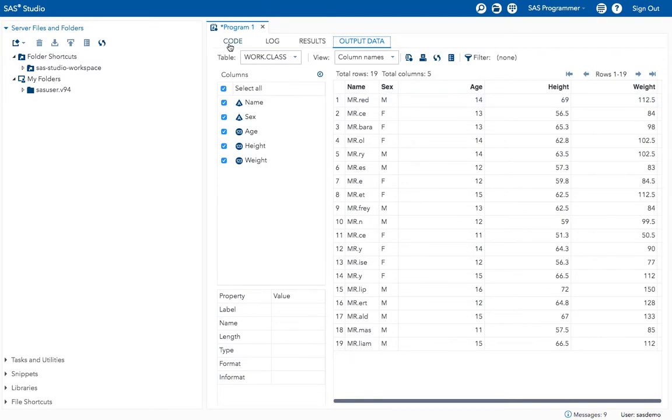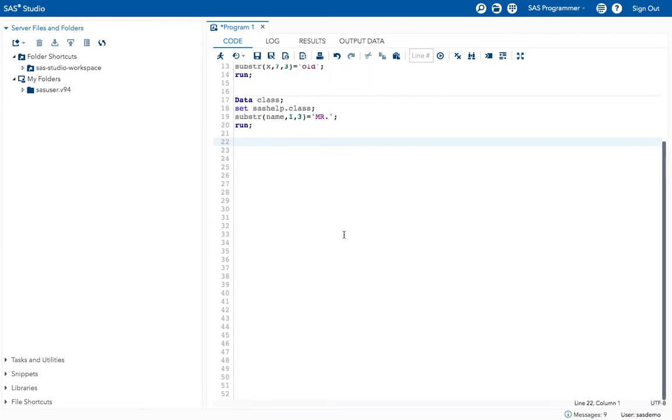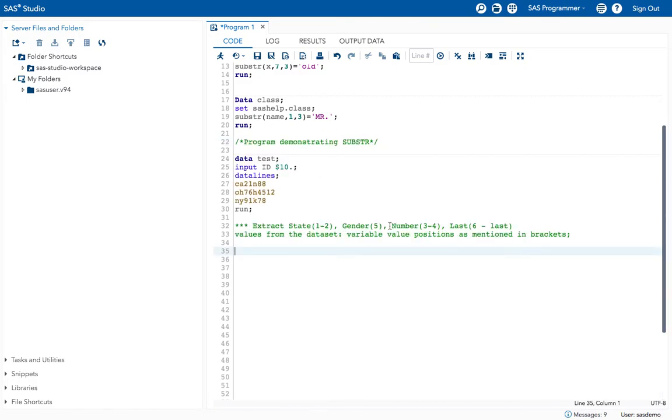Let's see another example. So now here I am taking another example. I have a data set here. From this, by using the SUBSTR function, I have to extract state from these values, and I have to extract gender, and I have to extract number, and they have given from which position to which position.